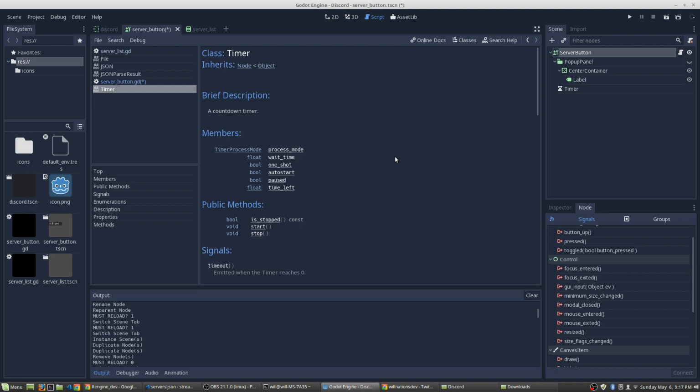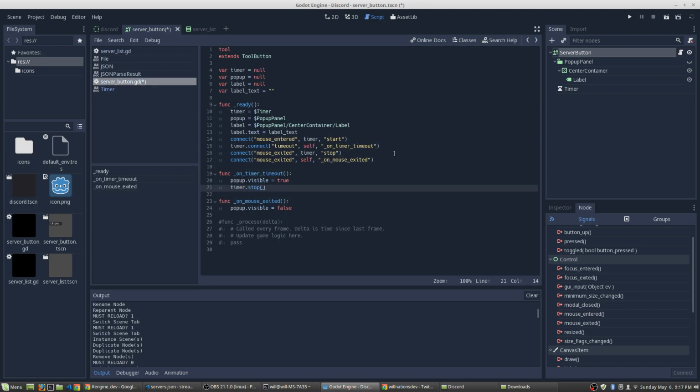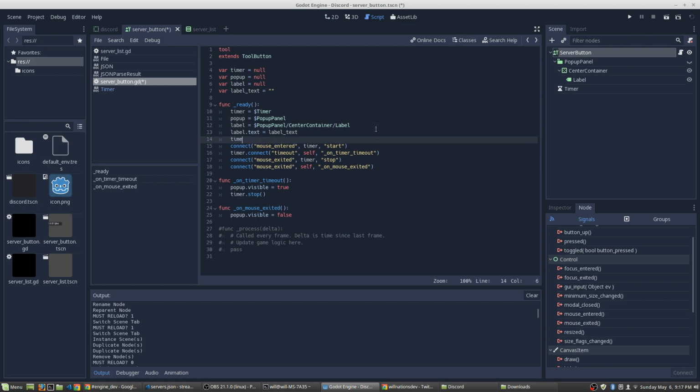We do want the wait time. Timer dot wait time is equal to, I don't know, like 1 second. I think it's in seconds, I'm pretty sure.